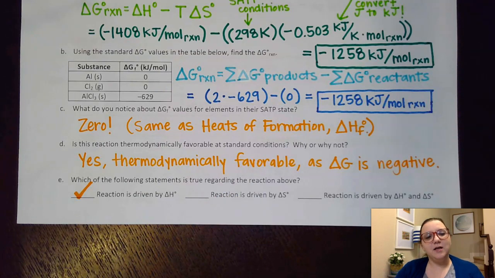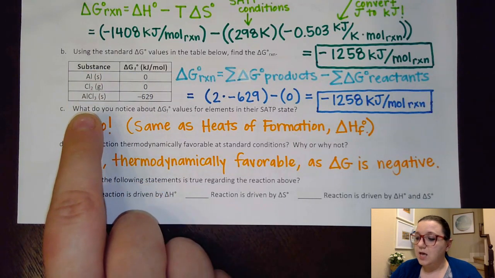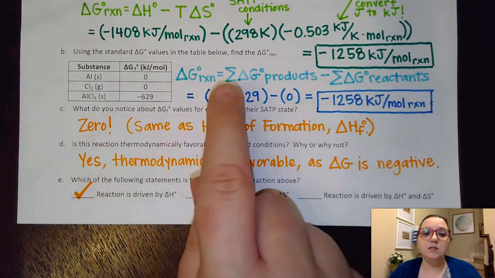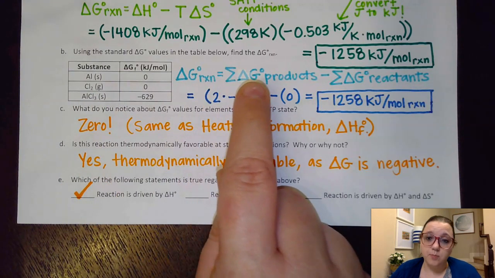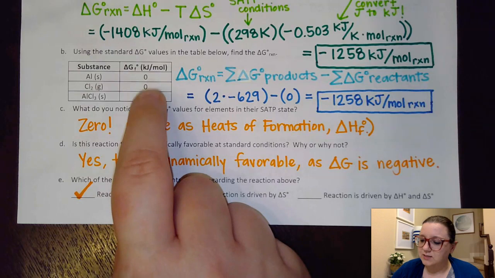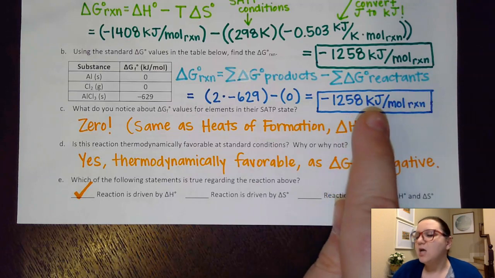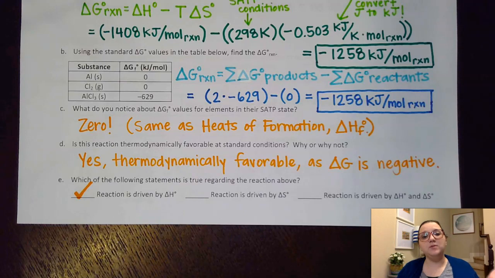Okay. Now, they give us another set of data here that we can also use to find delta G. You notice here they give us the delta G of the formation of all of these substances. And so in giving us that data, we could do the delta G of the reaction equals the sum of the delta G of all the products minus the sum of the delta G of all the reactants. And when I plug in that data, and again, I see my two reactants here are 0, that too gets a value of negative 1258 kilojoules per mole of the reaction. So I know I got to the same answer here, but that proves the point that depending on what kind of data you're given, you should still be able to get to the same overall answer, regardless if you're using enthalpy and entropy to calculate it, or if you're using the Gibbs free energy of the formations of those substances.